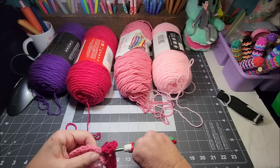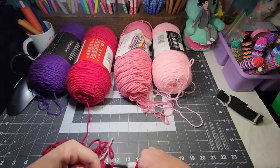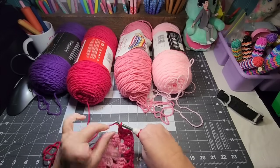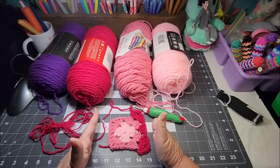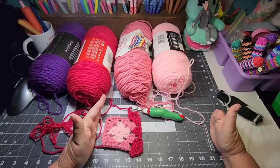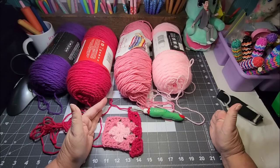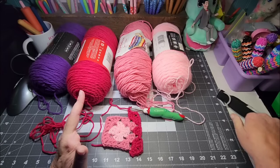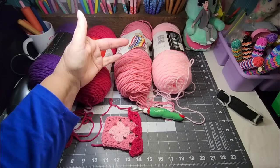Because as you work on this blanket, it's going to grow long, but it's also going to grow the width. So if we have 5 rounds, 3 of them lined up, it's going to already kind of be longish, right? And then we just go around and around and around all those, and the length is going to grow and the width is going to grow.